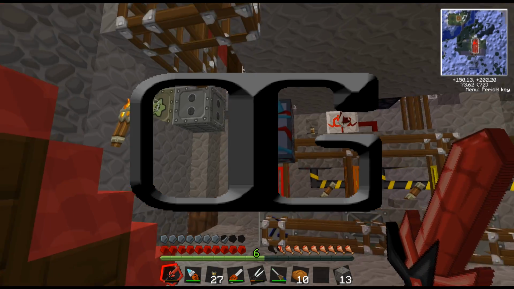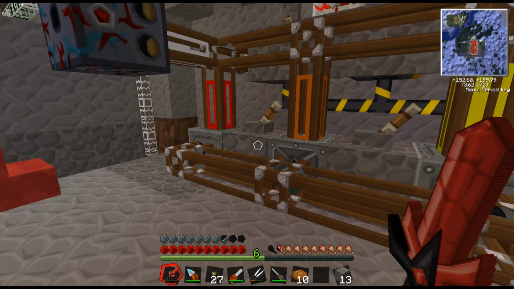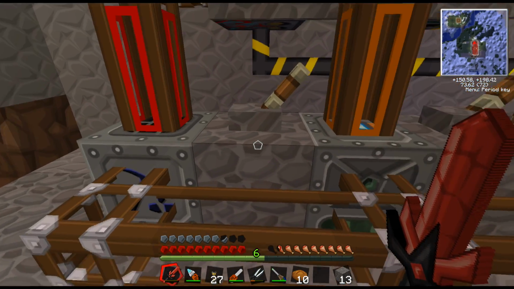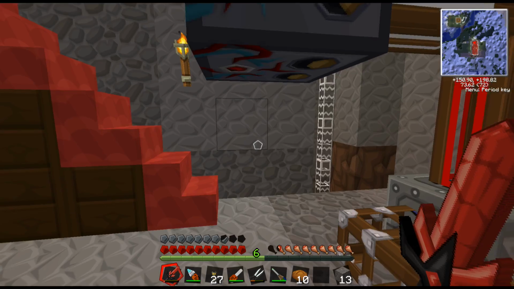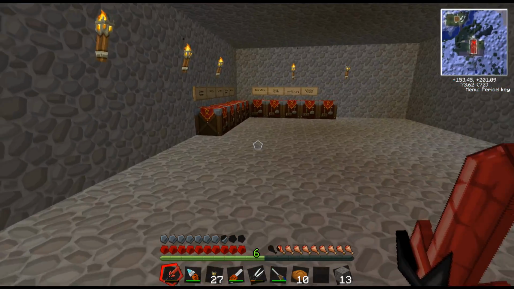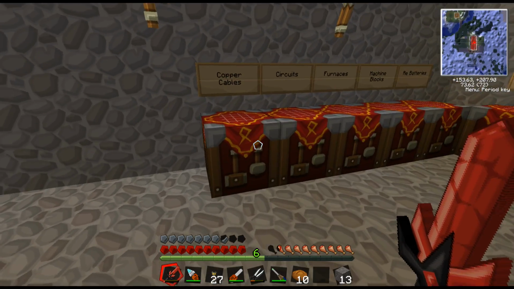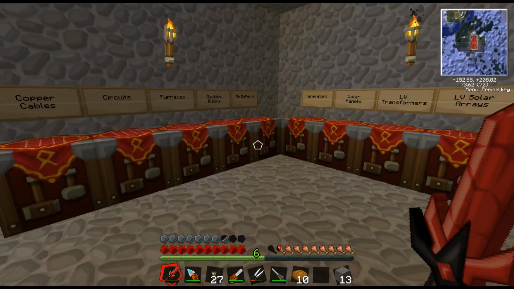Last time we left off, I was working on this sorting machine, and I had my machines turned on so they build up speed and process stuff really fast. The only problem is an LV solar array won't keep up with these three machines being on all the time. So I made this poor man's LV solar panel factory here.